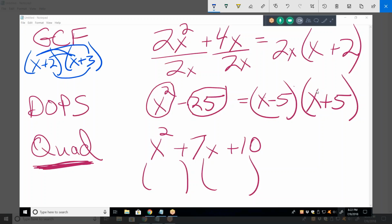What do you get when you do the first? What's x times x? x times x is x squared. The one thing you've got to be really careful about when you're working with variables is to make sure you know whether you're adding or multiplying, because it makes a big difference. Okay? So what's the O of FOIL? What are the two outside terms? It is 3x. Correct. And I do need a sign in front of that. I cannot forget to write that sign.